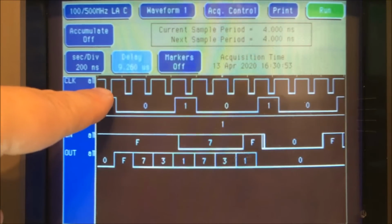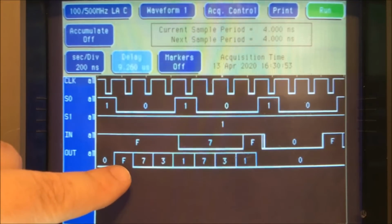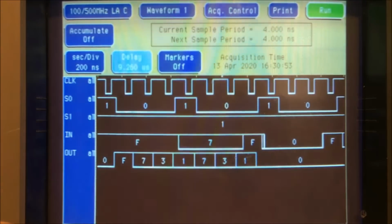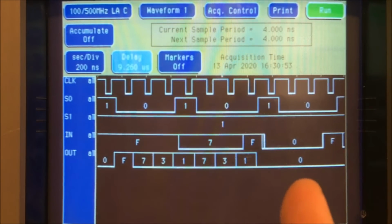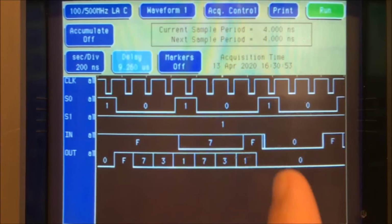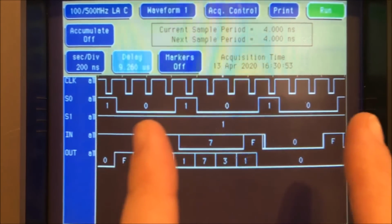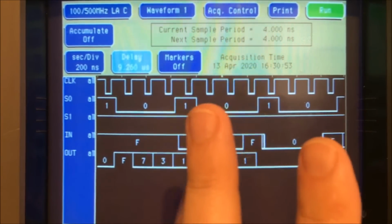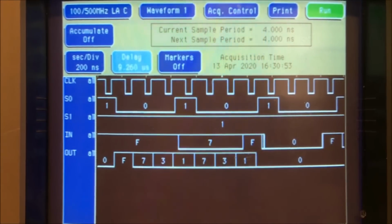It loads right here, it goes high, and it loads, so they're both 1, so it loads F right there. And then S0 goes low, so it's going to shift that way. So those bits, those 1, 1, 1, 1, F shifts this way, and a 0 comes in over here. Here's F, F, F, F. And then they're going to go this way, and a 0 comes in right here. And then they shift this way again, and another 0 comes in right here. They're going that way. So you can see that right here.